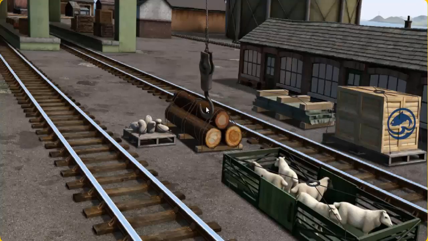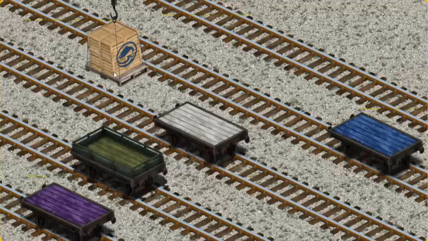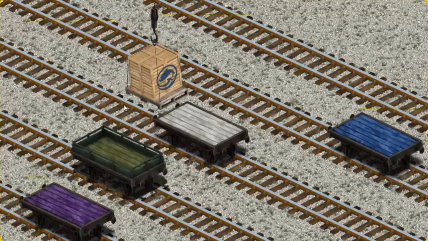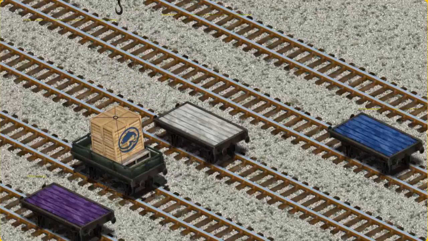That's not the right one. Help Cranky find the crates. Whoops! You found them! Let's lift and load. Now the cargo must be loaded. Show Cranky where the green flatbed is. You found it!